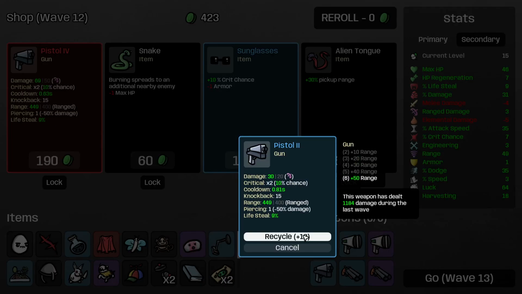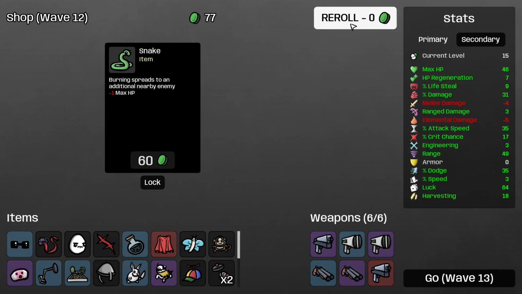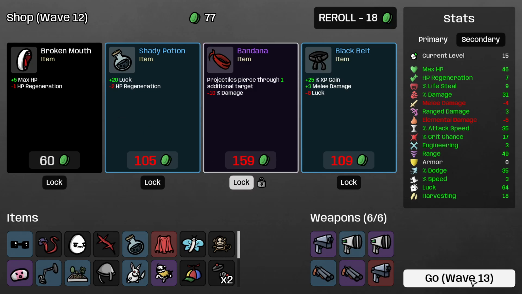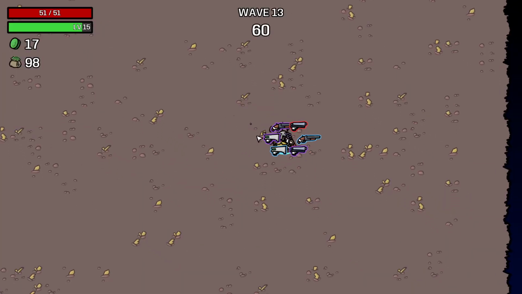Well, we're gonna recycle that. Grab that. And I think we go bam, bam. Free roll, free roll. And we're going to lock Bandana, because that gives us Projectile Pierce. Everything else here is nice. We're going to get Broken Mouth. But we're going to be okay.